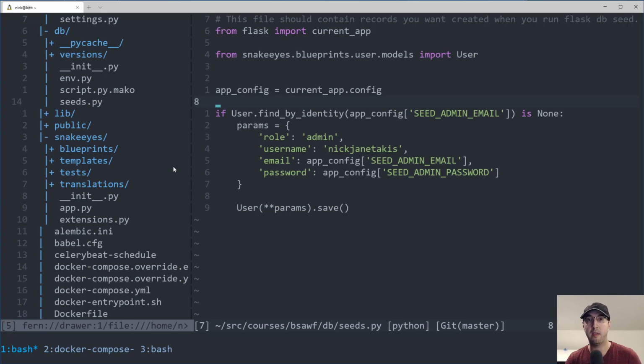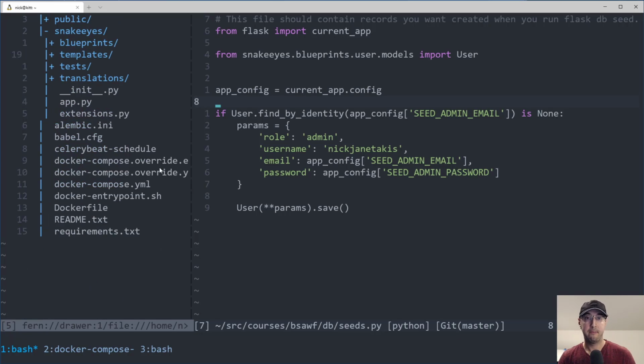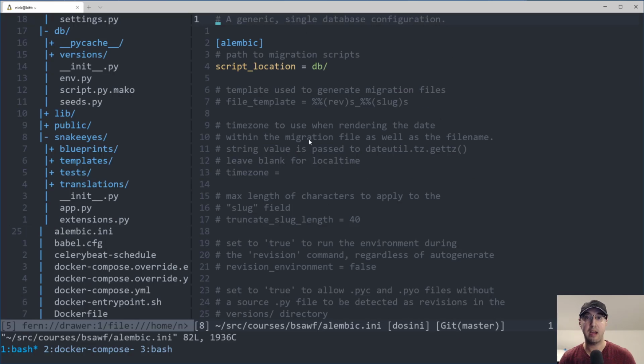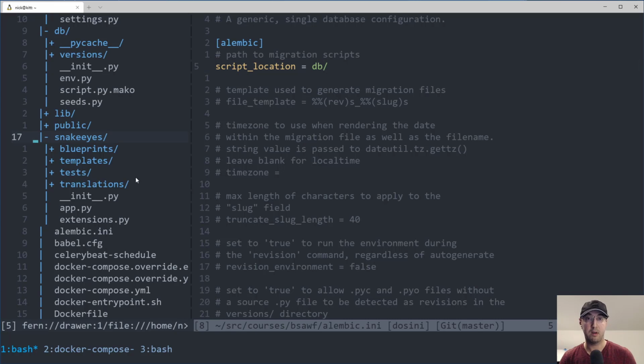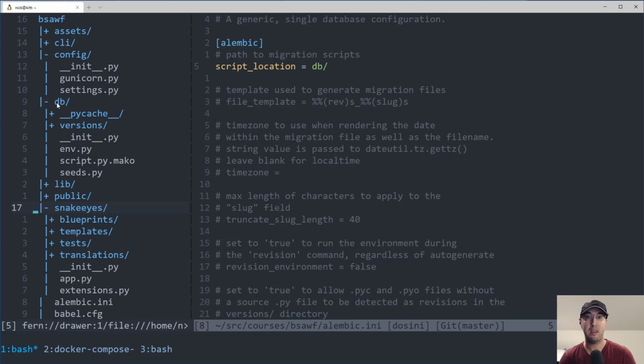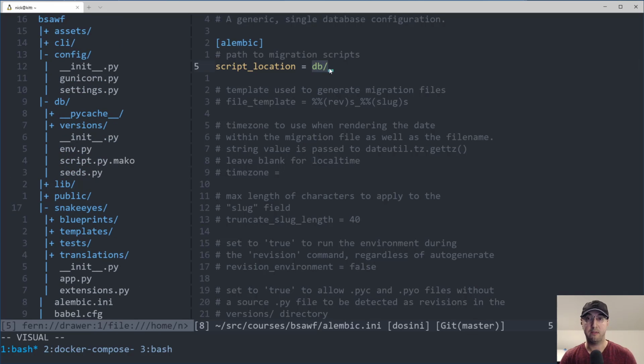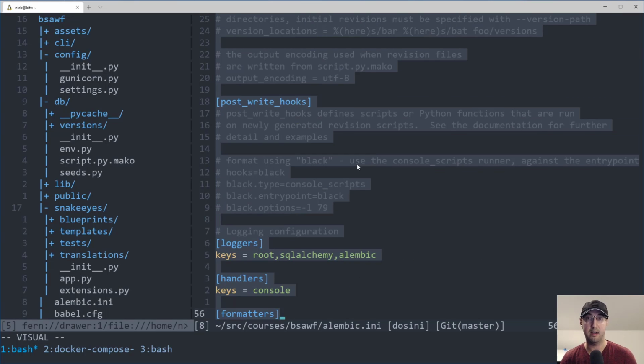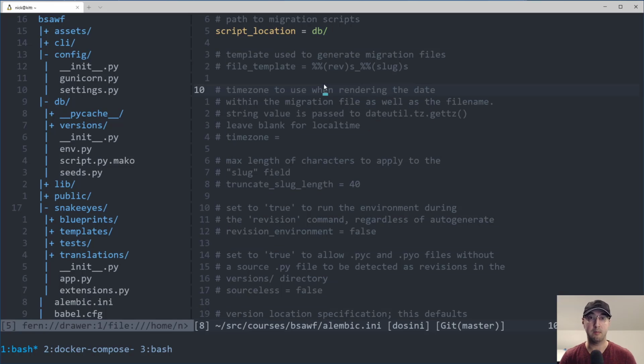So when we ran that db init command, it does everything you would expect Alembic init to do, such as this Alembic ini file is here. In this case, it just modifies the script location to be where all these files exist. So with Alembic out of the box, you don't need to really define this location because by default it will look for a migrations folder. But since we're using a custom path for that, we do have this defined here. Everything else in this file is literally an exact replica of what you would get with Alembic init.